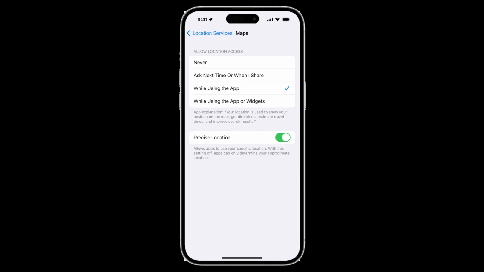Some apps actually require this, so you would have to adjust on an app by app basis in order to find out if there is any adverse experience to turning this off.